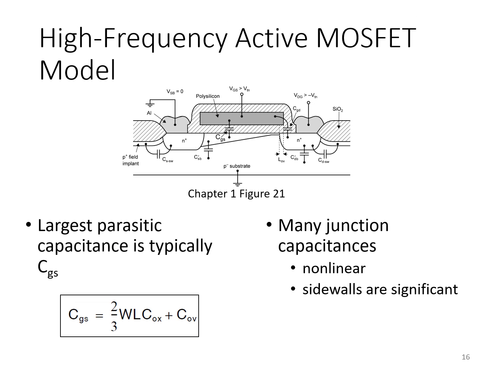Now, to capture the high frequency behavior of a small signal behavior of MOSFET, we have to consider all the capacitances at play, and there are many. There's capacitances between virtually every pair of neighboring terminals in the MOSFET. The largest parasitic capacitance is typically the gate source capacitance, CGS, because it includes the capacitance between the gate and the inverted channel region, or most of it. Any AC current flowing through this capacitance, the majority of it will flow in and out of the source when the MOSFET is in active mode. And you see that dependence captured here.